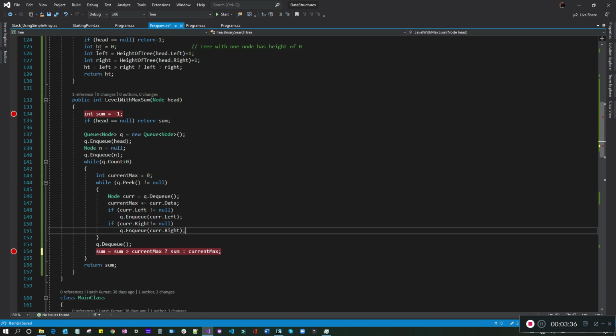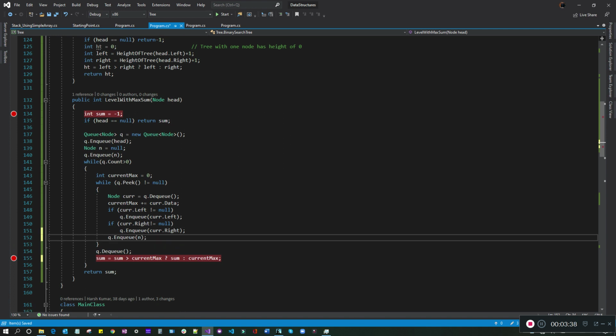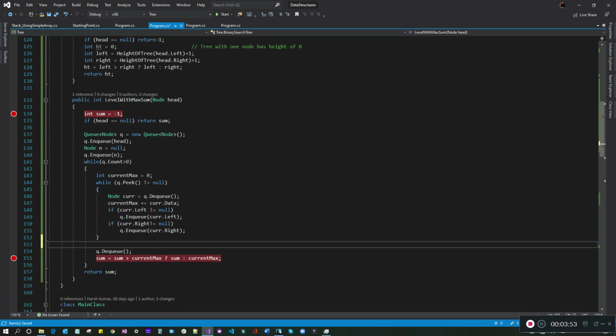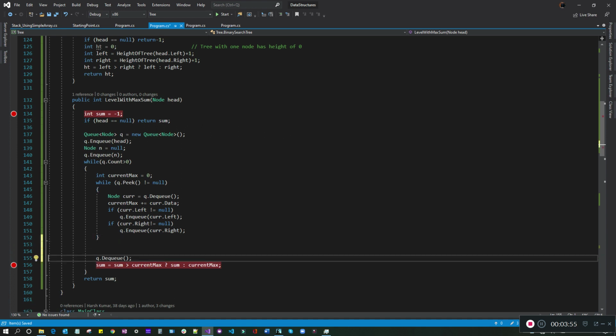And remember to add null at the end. I think not here, because then it will prematurely add null before traversing through all the nodes at each level. It should be adding null somewhere at this point.